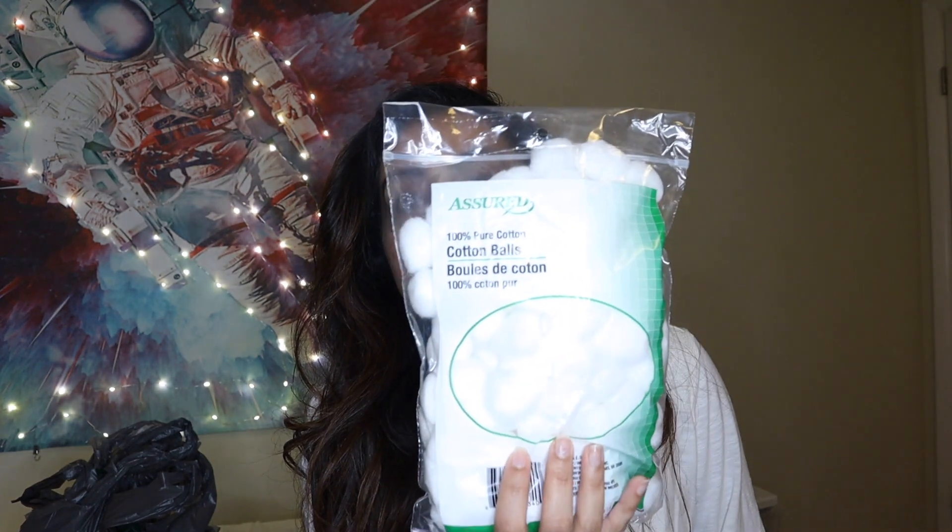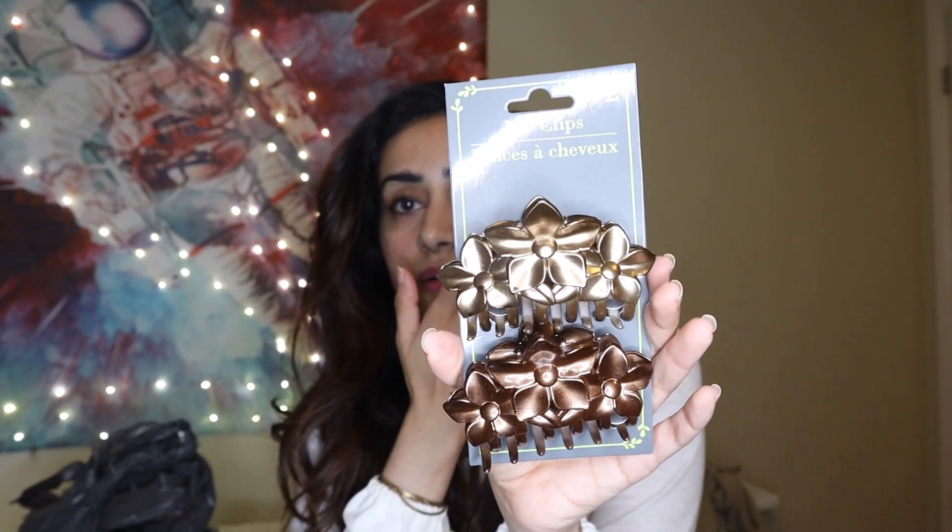Tell me about hair clips — no matter how many you get, they are never enough. The amount of money I have invested in hair ties and clips, I could have bought a big property with all that money! I got these cotton balls to clean eye makeup, and another hair clip set. These small ones remind me of ones I used to have back home in Pakistan — they were exactly like that. They're called jaw clips — why would they be called jaw clips?